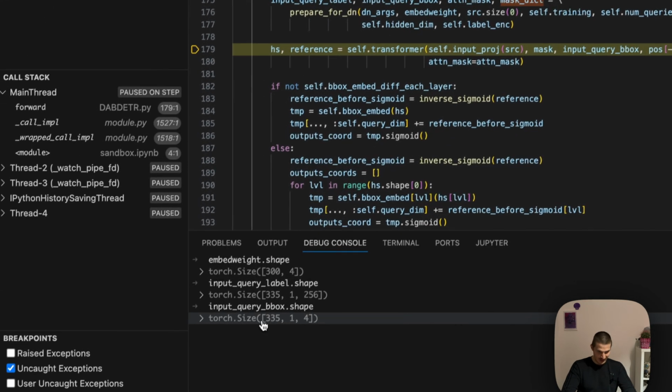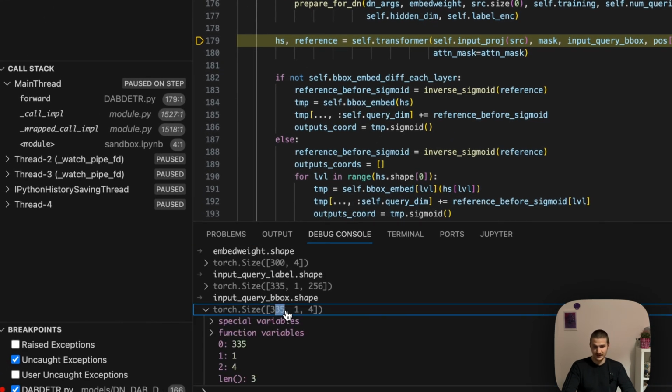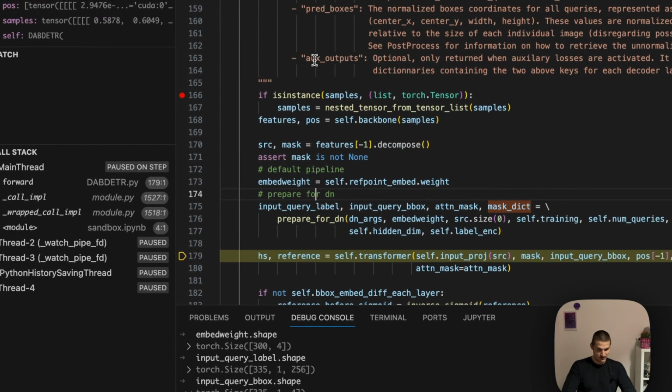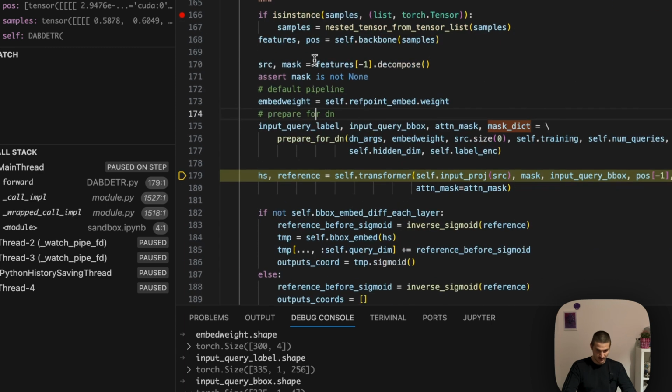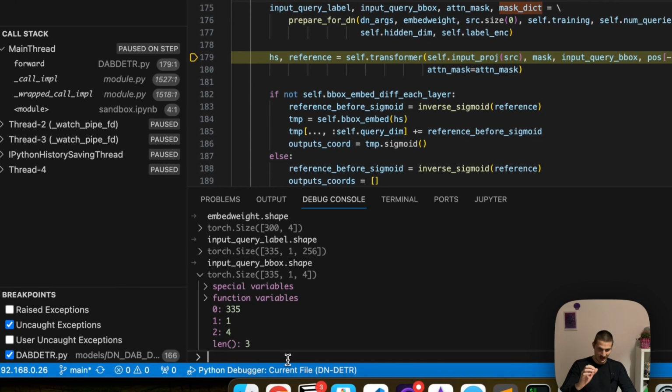On top of that, we have added 35 special queries. 35, because if you remember, we had 7 objects in the picture, and for each ground truth object we are going to generate 5 denoising queries. So the total number of denoising queries depends on the actual number of ground truth objects in the picture.